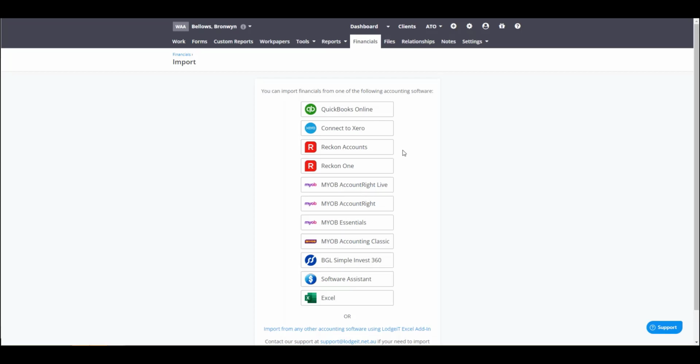With the other systems, so we've got Reckon Accounts, Reckon One, etc., you can import the information in, but it's a static import. So every time you need to refresh it, you would need to import it. So we're not importing financials for Bronwyn at this stage, but again, I wanted to show you that so you can see what sort of flexibility you've got for your clients. So let's go back into Bronwyn's return.